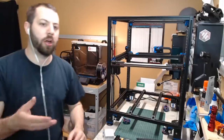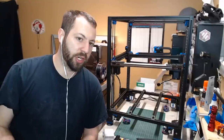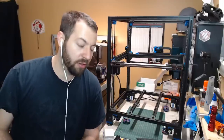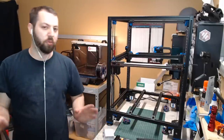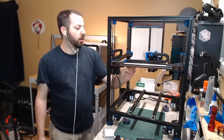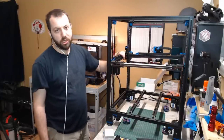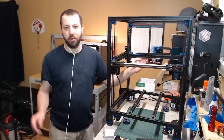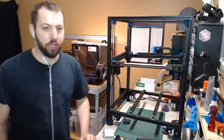The problem with the nylon, the tape chain, was that we had issues with friction. Once you hit about 1,000 hours, it would start wearing away the outer casing of the wires and causing shorts, and your end stops would stop working, fans would be intermittent, you get runaways and all kinds of funky shit. So we don't recommend using tape chain anymore. You can use the printed chains, but honestly, for the $10 it costs to get the Chinese drag chains, even if you don't want to spring for the Igus, I've had zero issues with the China chains. So I would just go with China chains.